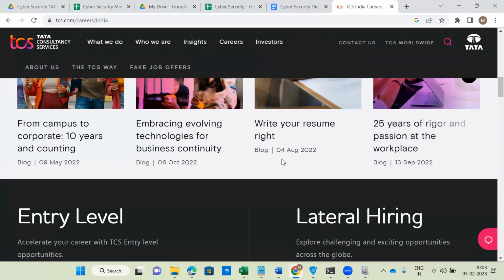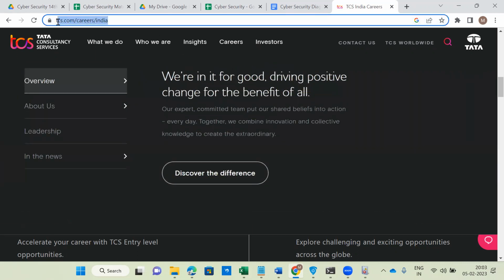Now I am an outsider to the TCS company. In this scenario, whatever website or application I'm trying to access will go in the form of IP packets. Those IP packets we can call traffic. Now the traffic is going from the outside or public network to the TCS company, wherever this website is hosted.